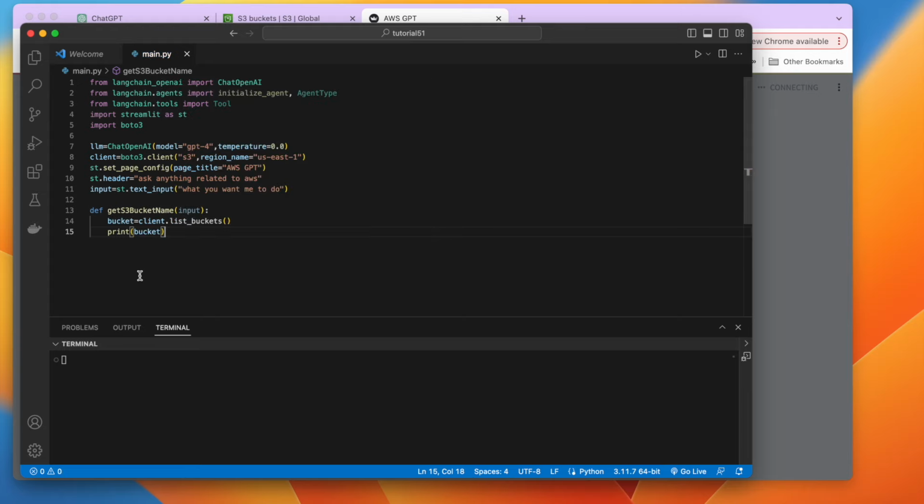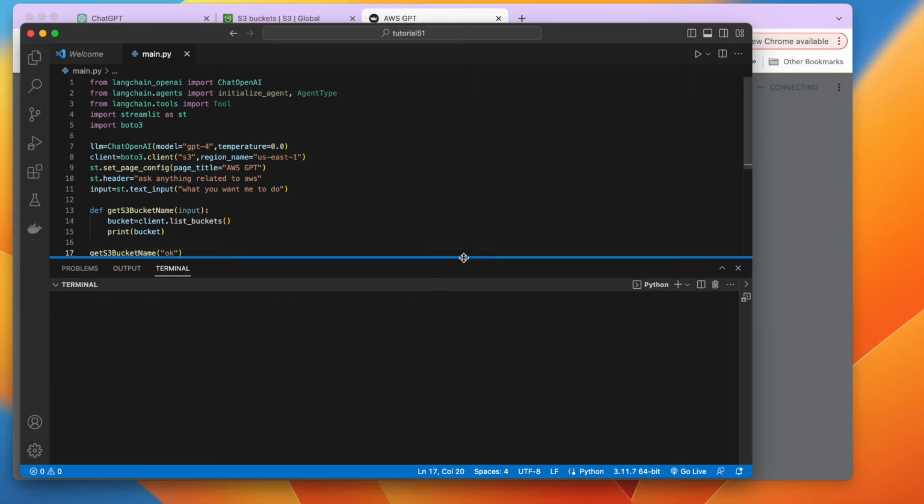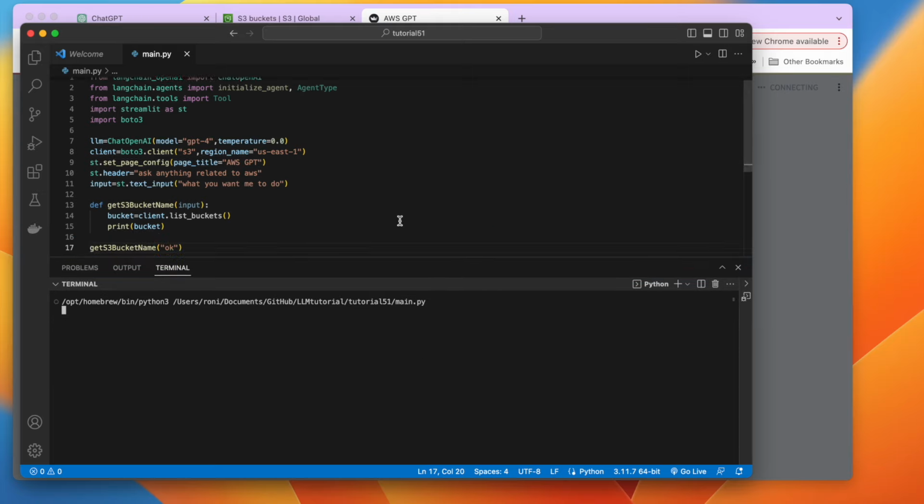Now I'll try to run this function and see what I'm getting. For get bucket name, I'm just passing a dummy string, nothing to worry about. I just want to know whether it is going to give me the bucket names or not. Let's see, it is running.